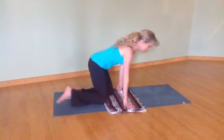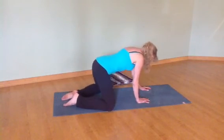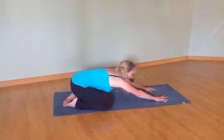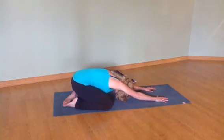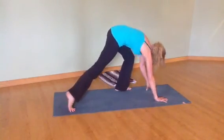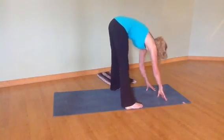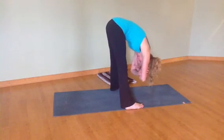Come right into a child's pose. Release the low back. Knees out, toes in, palms wide, elbows up, and forehead down. From here, come on up, press yourself into a down dog and walk the feet to the hands. Lift the belly, feet are wide, hands to either elbows, bend the knees or not, and just hang. Release the low back.